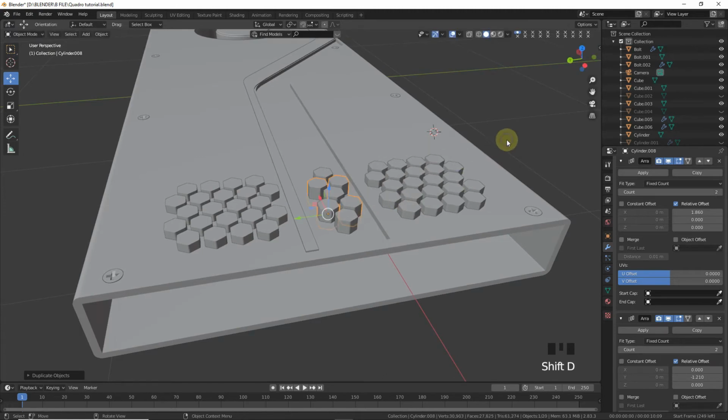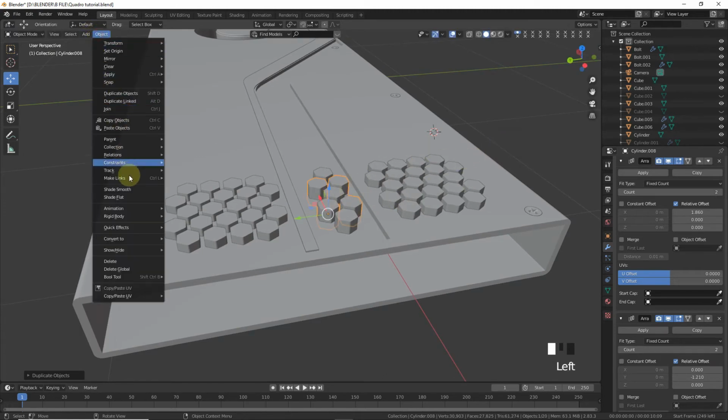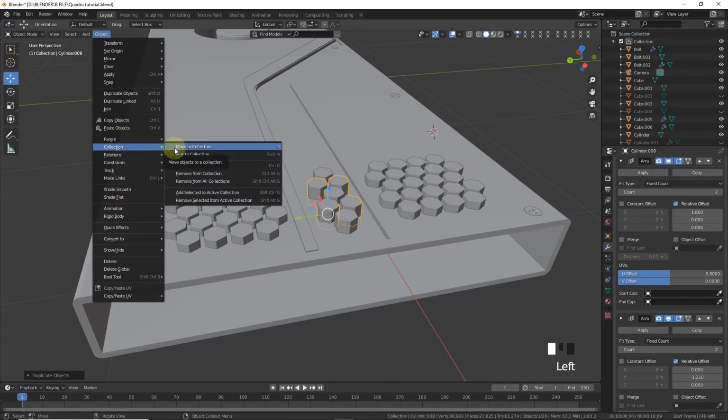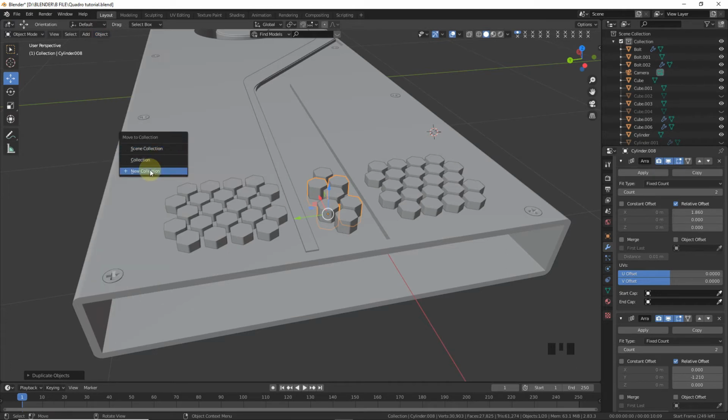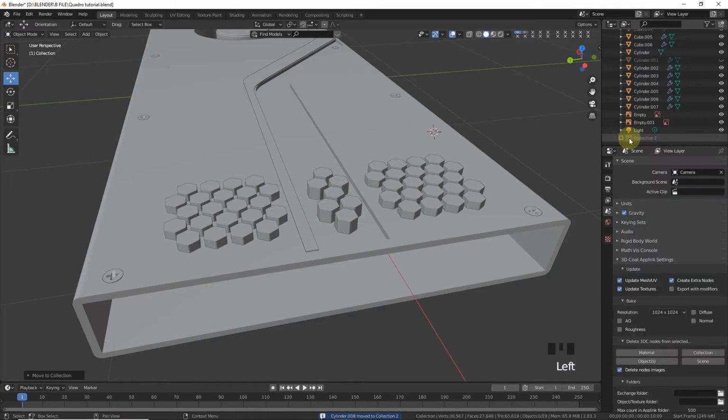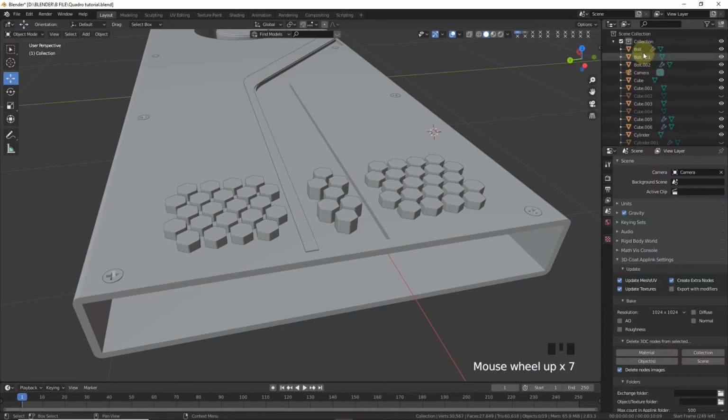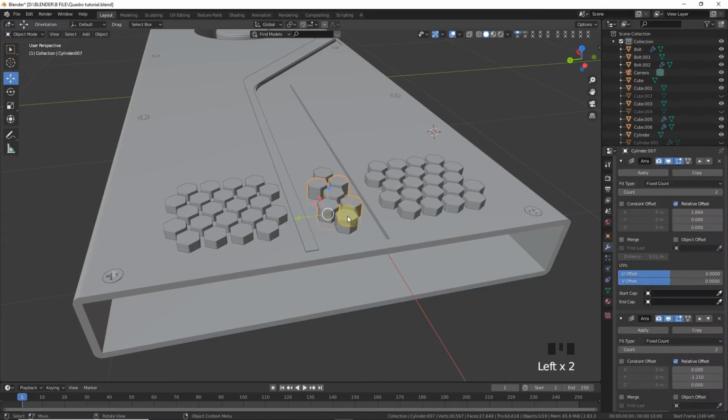Now let's Shift D to duplicate, right click to cancel the movement, click on move to collection, new collection, collection 2. Now uncheck collection 2 and click on collection 1.